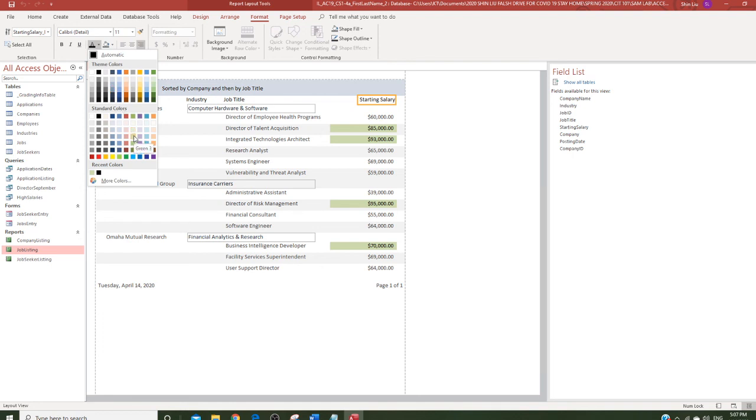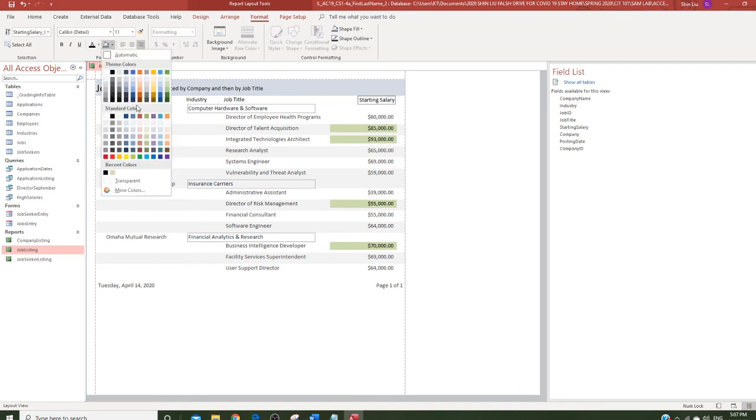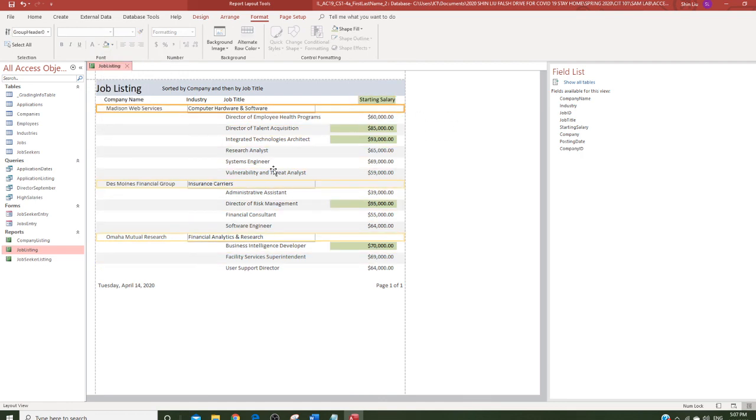Let me see, green 3. All right. Oh, I made a mistake. That's not that one. Okay, so let me go back to that, and that is this one. Okay, sorry. And green color fill. Okay, green 3. All right, so we want the same color right now. So I changed the background color. The background color is a fill color. All right, so to be green 3. So now I have that right now.